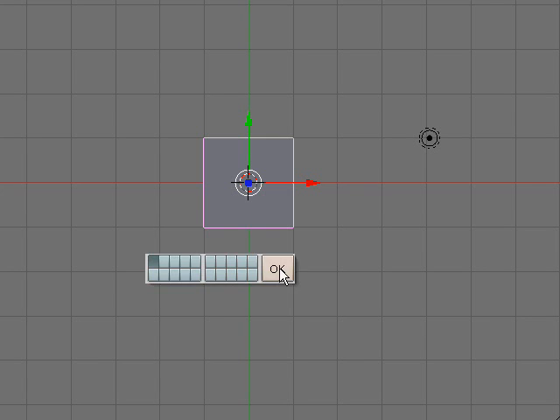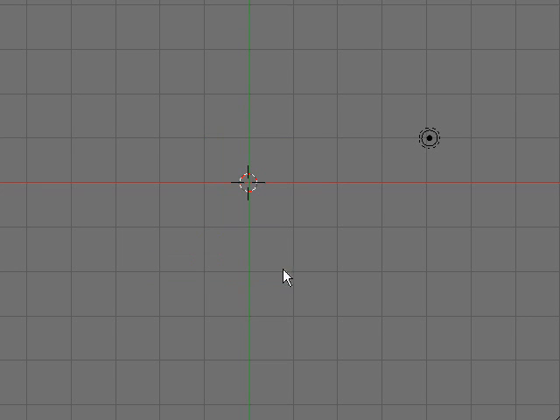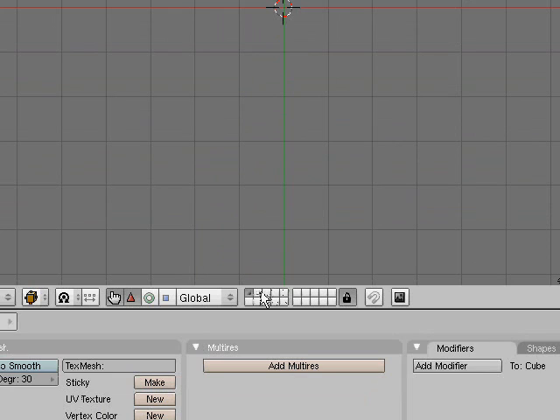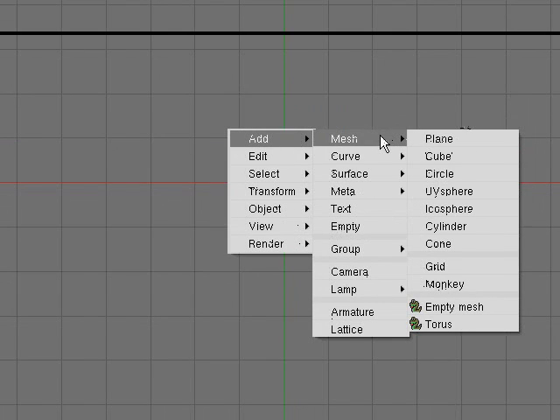So, press the M key. We're going to be using a default cube shape. We're going to move it to the second layer. So, click there, press OK. Now if you go down here and click on your second layer, your cube's on your second layer. Go back to the first layer, press space, add mesh plane.